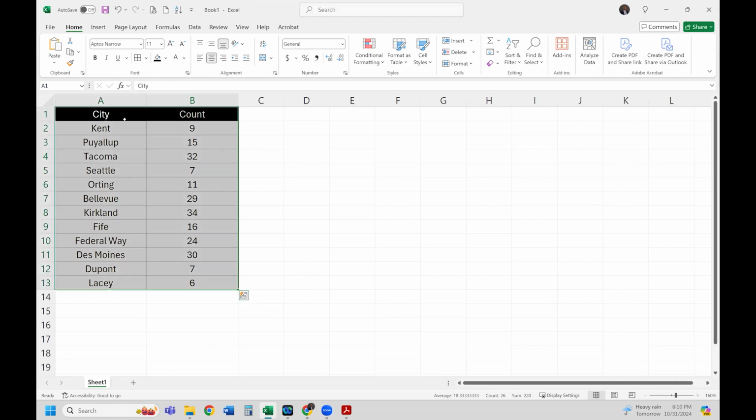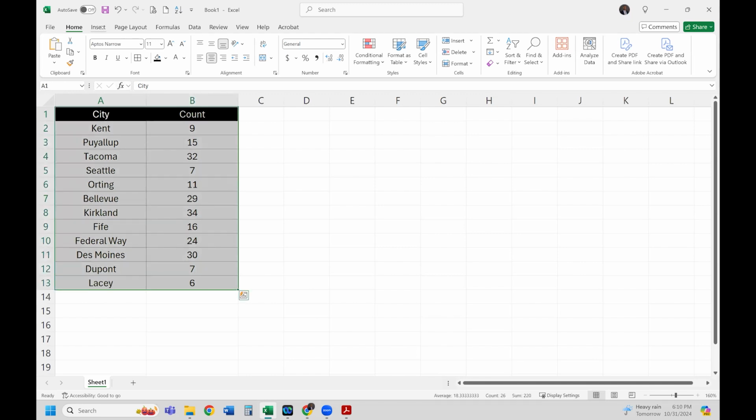And so the first thing we want to do is go from A1. Of course, this is A1. And we know that because 1 is the row number here, and we're in column A. So column A, row 1, where those two intersect, is cell A1. You can see that right here, it says A1. So I'm just going to select from A1 all the way down to B13 right here.